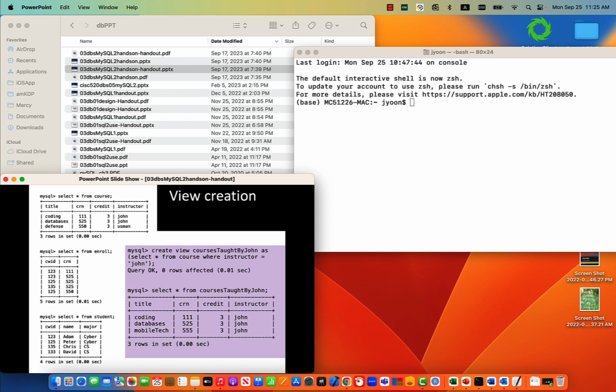tables created. Tables explicitly created are called base tables. So we have base tables like course, enroll, and student. Based upon the base tables, for the purpose of the user models, we need to serve users' requests.